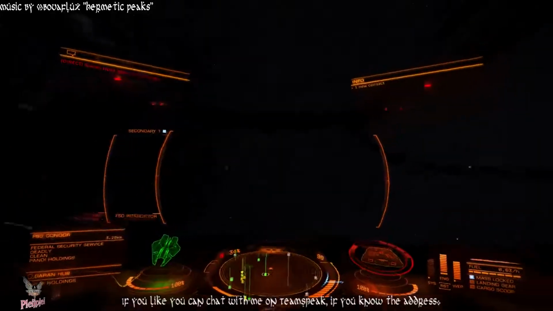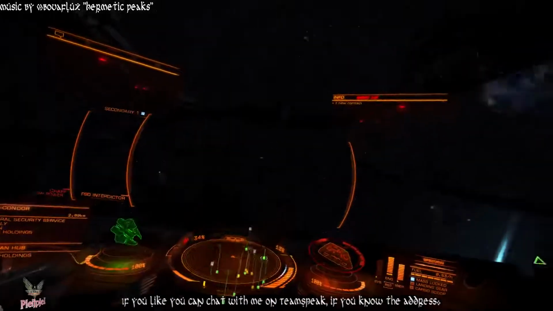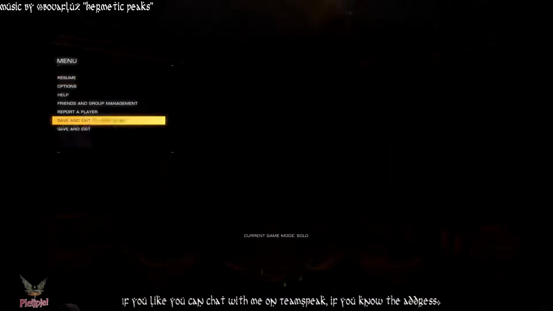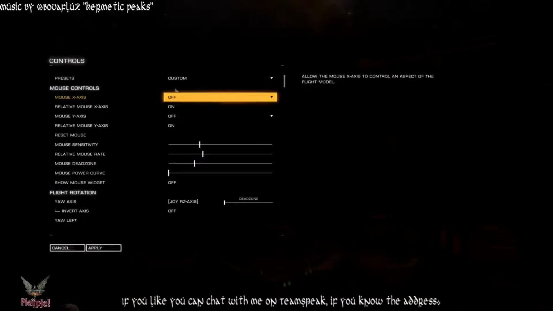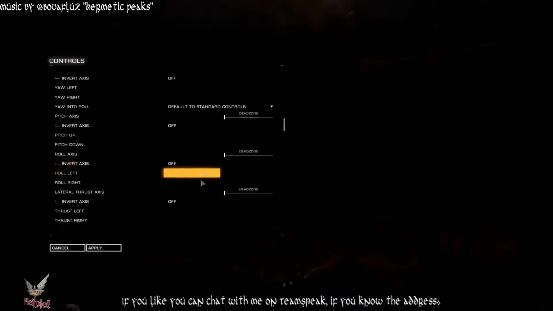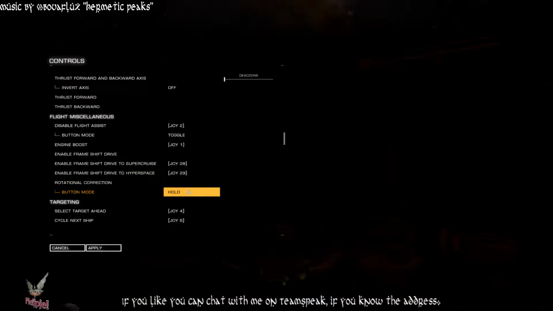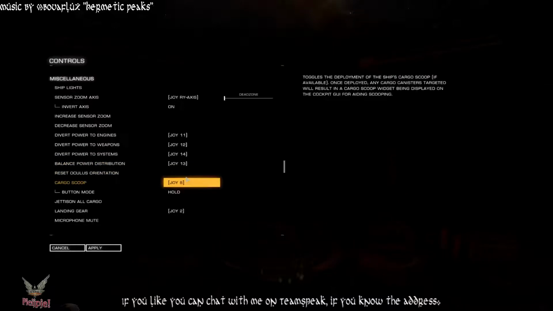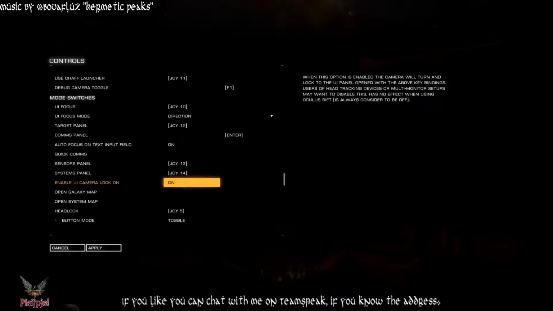Flight assist on. Flight assist off. Okay, so that's still on hold. Flight assist on. And I don't want it on hold, I want it on toggle. Flight assist, where are you? Flight assist. Toggle. Any more things that are on hold and need to toggle? Toggle, toggle.